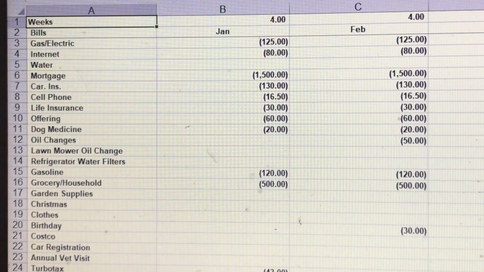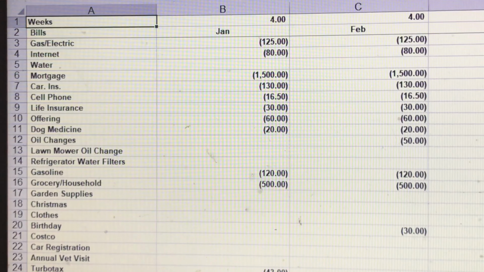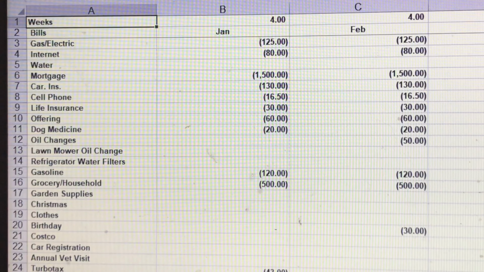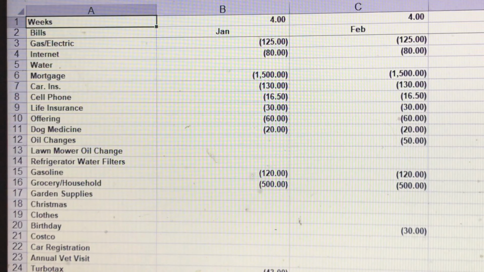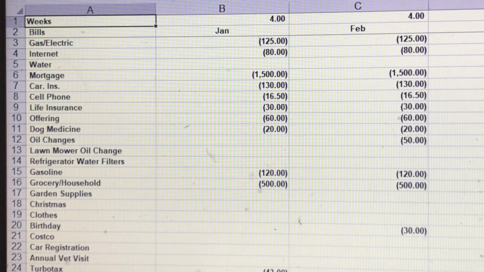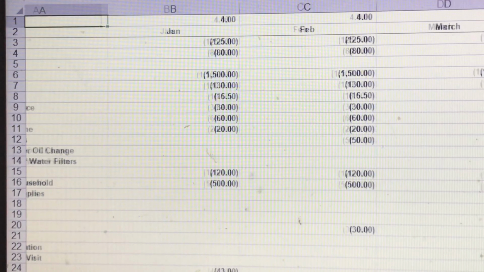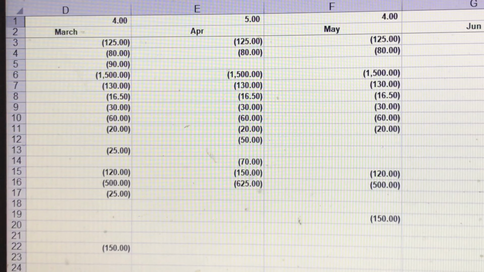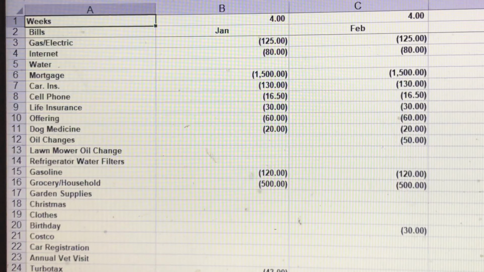The first thing I want to explain is there is a column across the top that says weeks. The reason that column is there is I've calculated how many Fridays there are in any month. The way I grocery shop and buy my gas is that I do it on Fridays. So I calculate how many Fridays there are in a month to help me determine how many weeks of groceries I need to buy and how many weeks of gas I need to purchase. In some months there are 4, in some there are 5. I use that number to determine how many weeks of gas I'm going to need, and I'm just dragging that across for the whole year.